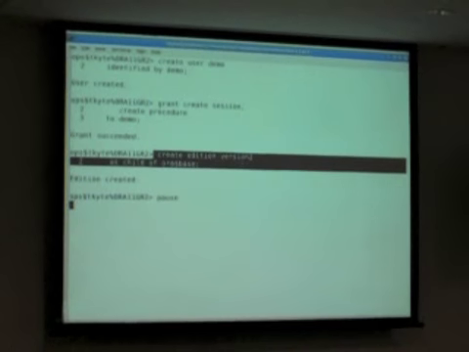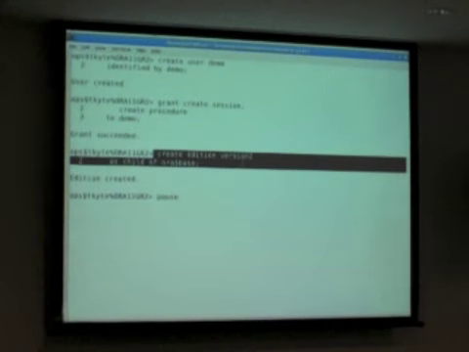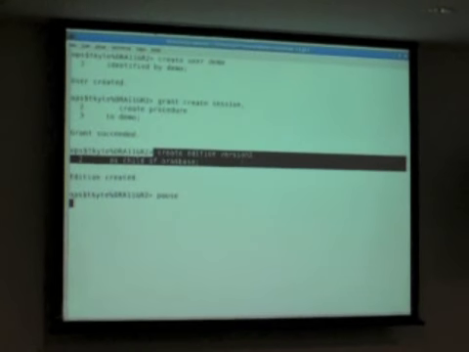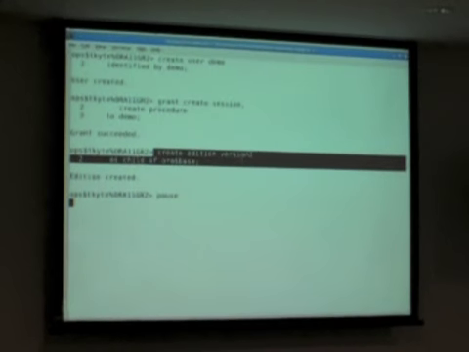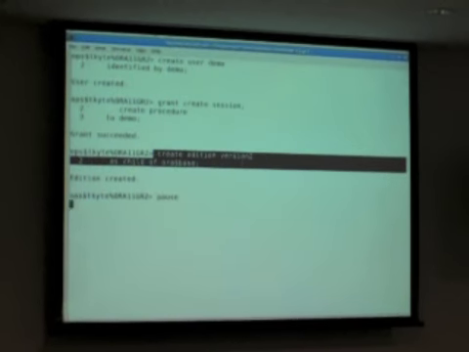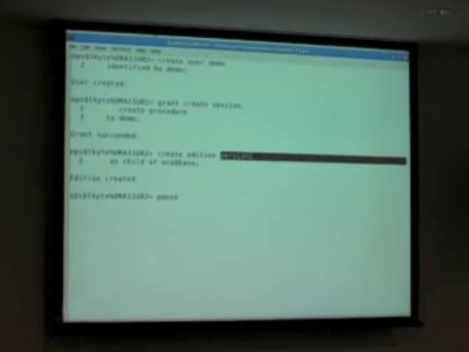This is the beginning of the new feature. I'm going to issue a create edition command. When you see edition, you can think in your head version. I'm creating a new version in my database of my application. This version, I'm going to call version 2.